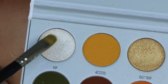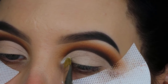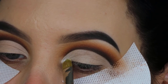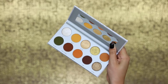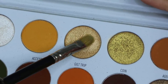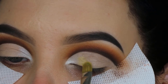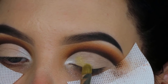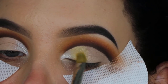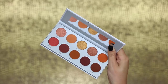So now I'm taking this other palette from Jaclyn Hill and Morphe from the Fold Collection, and I'm taking this light color, which I'm going to press in the inner corner of my eye, which will really make it pop. Whenever I do a cut crease like this, I like to start with a light color and then build it up to darker. Now I'm taking this shade called Guilt Trip from that same palette, and I'm going to apply this right next to where I just applied that light color, and just pressing this on the eyelid again using a MAC 242 brush. This is a very gorgeous yellow golden type of color, and I feel like that really made this whole eye look complete because I really wanted it to be as golden as possible.